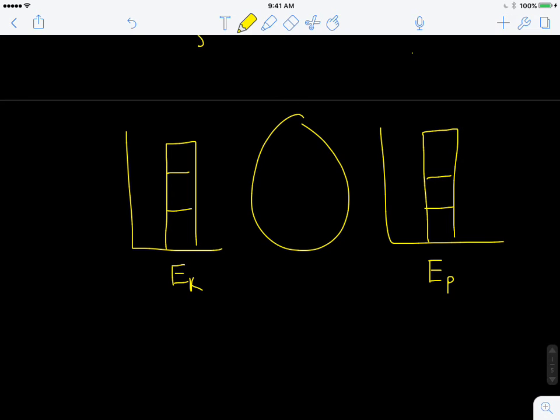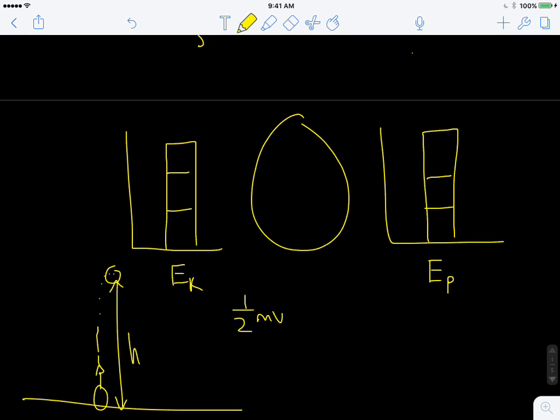Let's say I throw a ball up and I give it some initial velocity, and I want to know how high it goes. So what is that maximum height? In the beginning it had all kinetic energy, right when I throw it, the instant it leaves the ground, and at the highest point when it stops moving, all of that energy is gravitational potential. So that's when we did 1/2 mv squared is equal to mgh, and notice your m's cancel out, and that h would be equal to v squared over 2g.